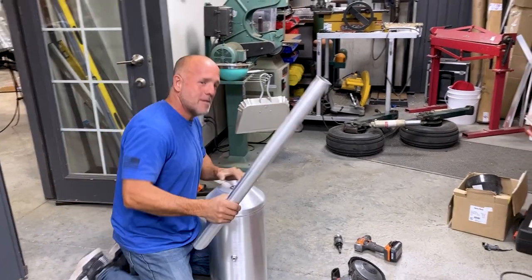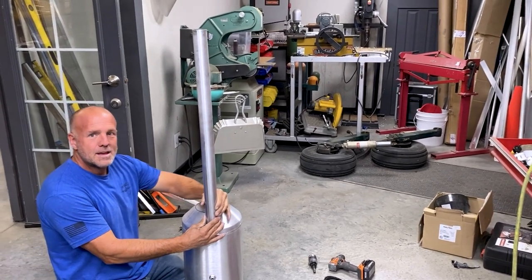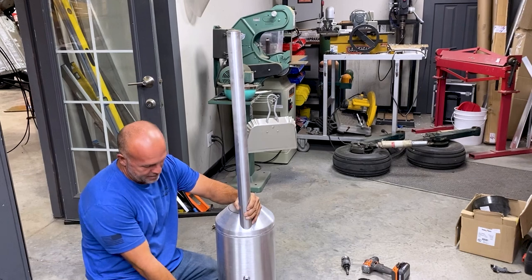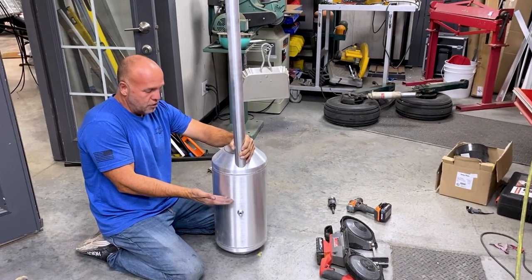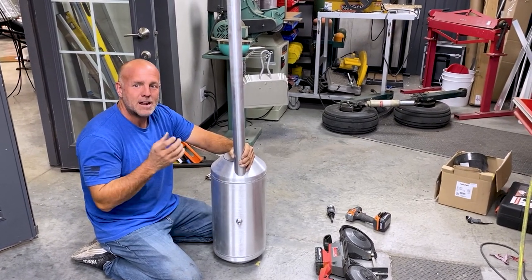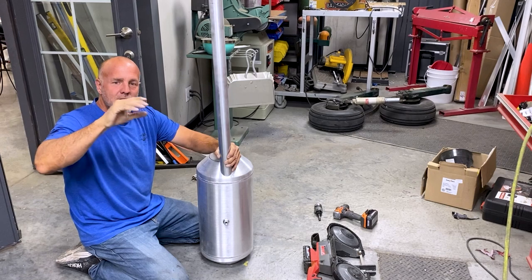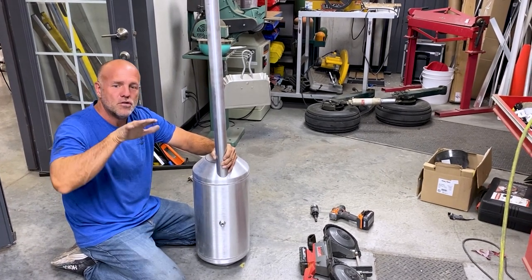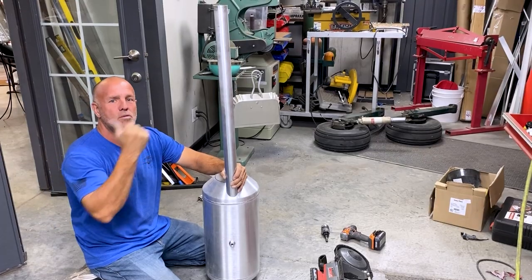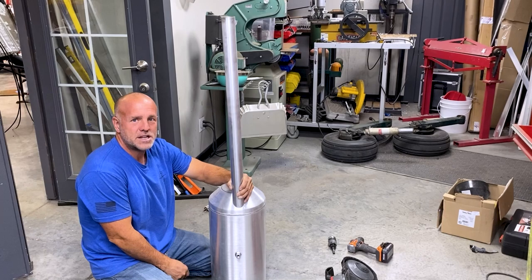We're making a custom tank for this Carbon Cub special project. Right now I'm setting up a new gas neck fill to a tank that mounts in the back of the plane vertically, like we did with Scrappy. The purpose is more for a competition-style plane — if you put in three gallons of fuel, it doesn't matter how you slip, skid, or whatever you do, that fuel is going to get to the bottom pickup and you're never going to port the fuel or suck air into it. With a traditional long skinny tank, if you did a heavy slip and you were low on fuel, you might still have 10 gallons per wing — 20 gallons total — that's like carrying a whole extra person during the competition just to keep your plane safe.